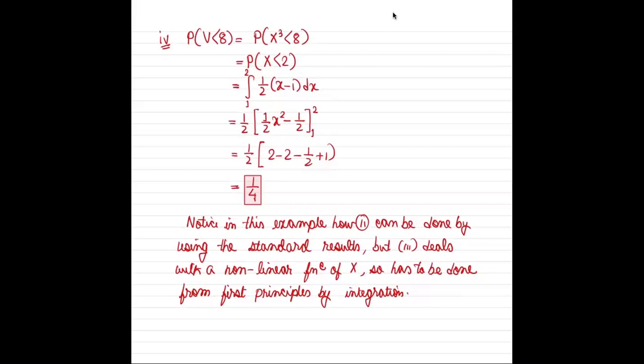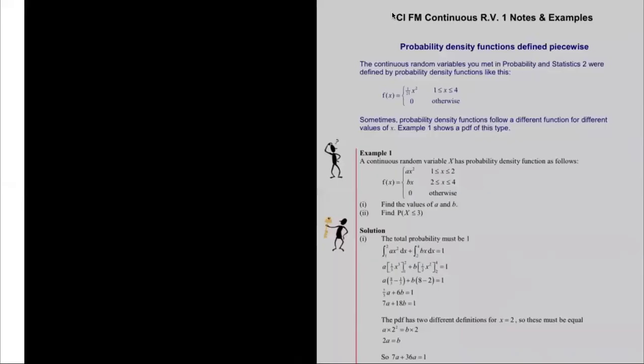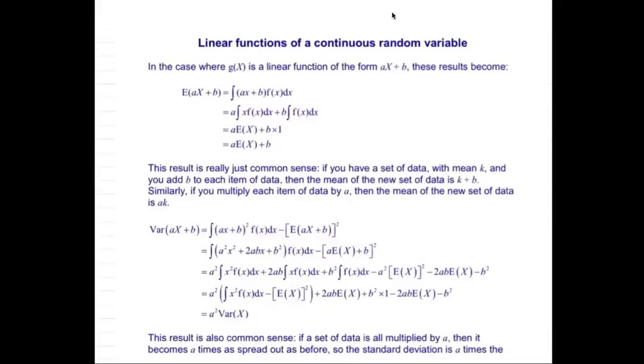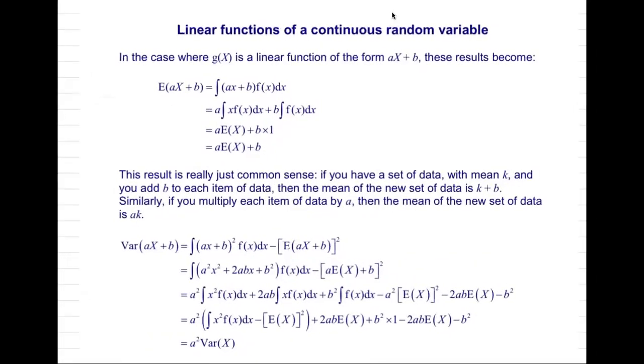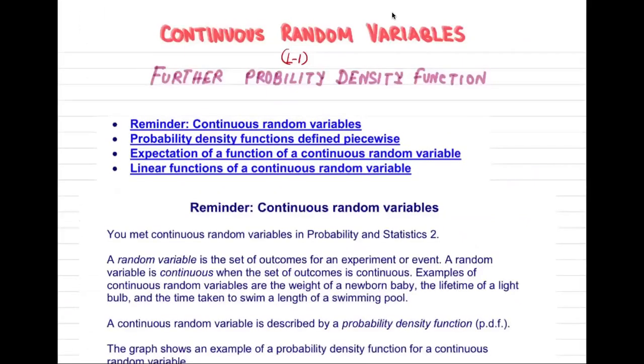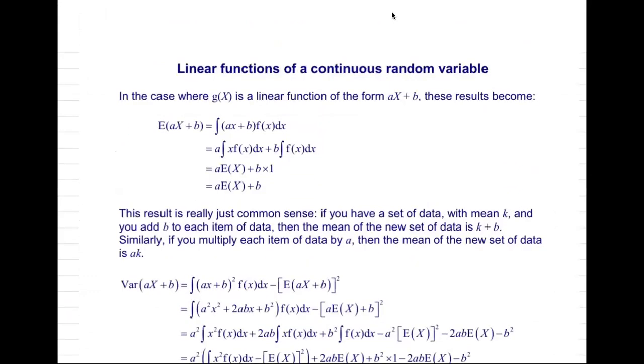Now, we can finish our lecture by discussing this point. This is the fourth segment. As you can remember, I talked about the four segments that we'll study here. Just some notes that will be enough for you. In case g(x) is a linear function in the form ax plus b, these results become this. Just look at the steps. You can easily understand that.